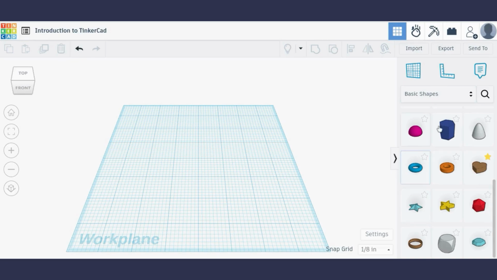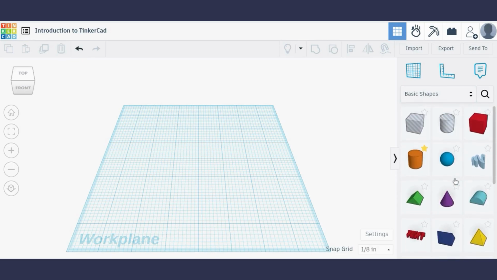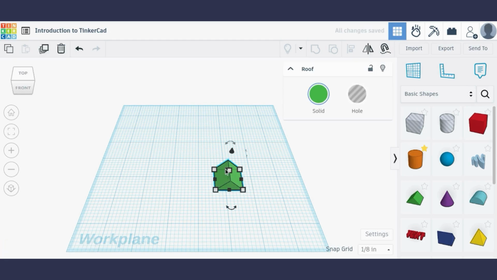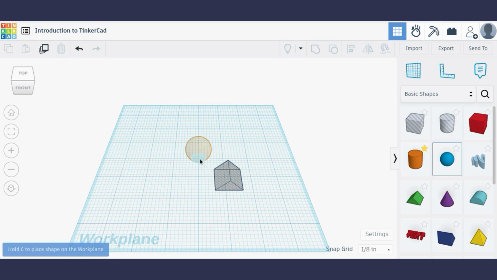First, we'll start with the menu on the right. Here you'll notice that there's lots of shapes and different components that we can choose from. The first two are actually hollow components, and you can tell because they're gray in color and have stripes. The gray color and stripes is an indicator for being hollow, so if you take any other of these solid shapes, drag it onto your work plane, and select the gray striped appearance, that means that you've made the component hollow. Again, to drag a component onto your work plane, you can select the one you want from the menu, click on the component, and drag it to your work plane, like so.